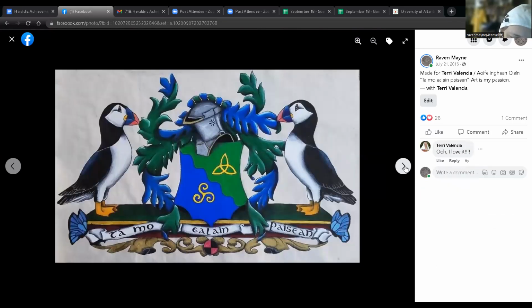This is for one of our Irish mistresses. This is before I added laurel wreath to hers, but she liked puffins, so I put puffins on here. Who doesn't like puffins? They're cute, and comic. I think the one I showed before had the emperor penguins on it.